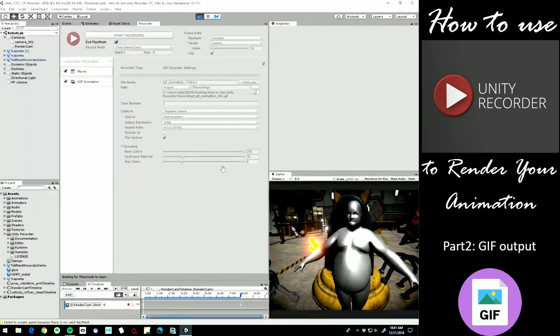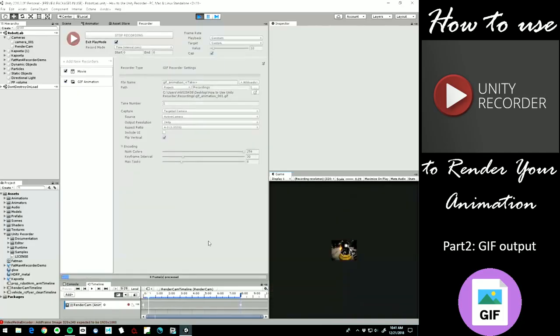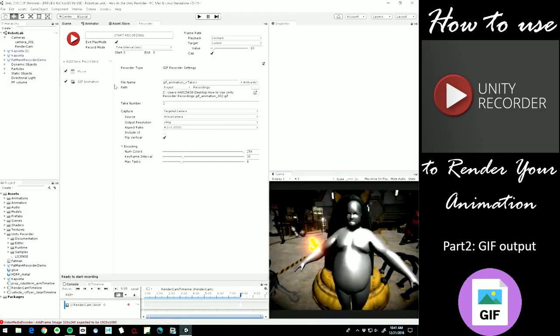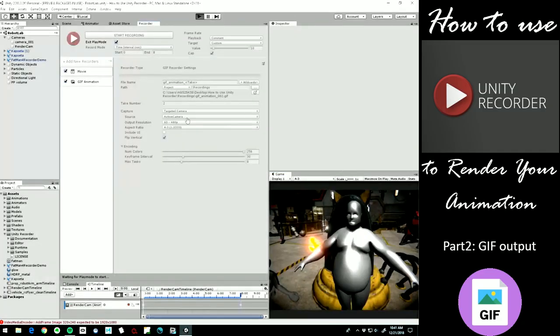All right, so it's going to render out a GIF file, and that's what's great about rendering inside of Unity, is it does it really fast. Now, you can see 240p is a very tiny file, so I'm going to render that again as 480p just to see that a little better, and then we can take a look at the recording size. So 480p this time, and start the recording.